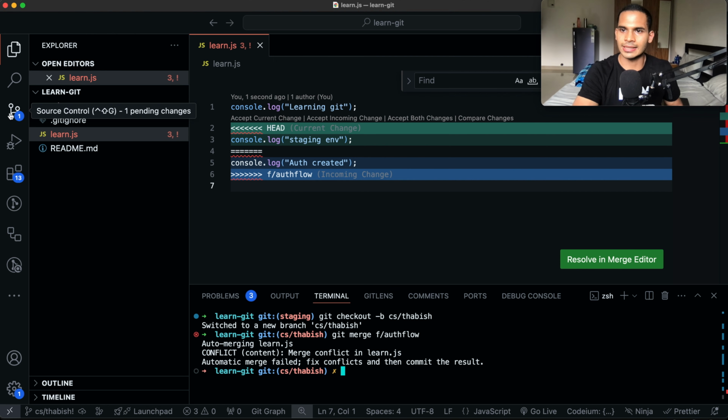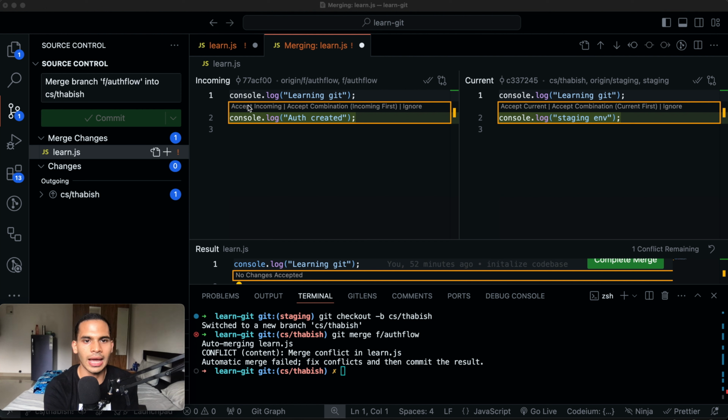Now the main problem is, in the staging environment we have this console log staging env, and in our feature branch, we have auth created in the same line. Now we have to decide what we want and what we do not want, right? Incoming is basically the feature branch's change, and the current is what is already there in staging.